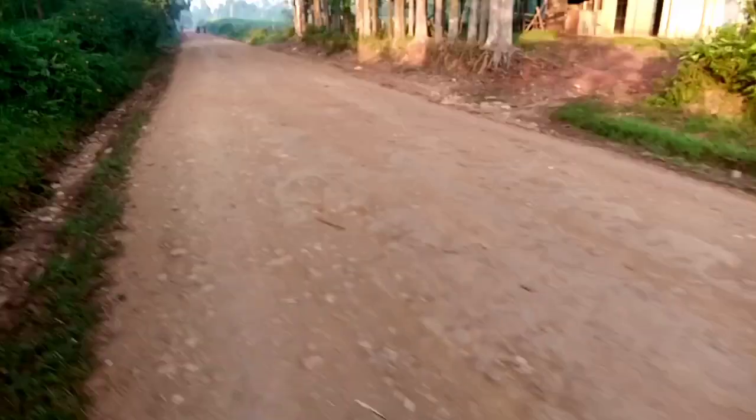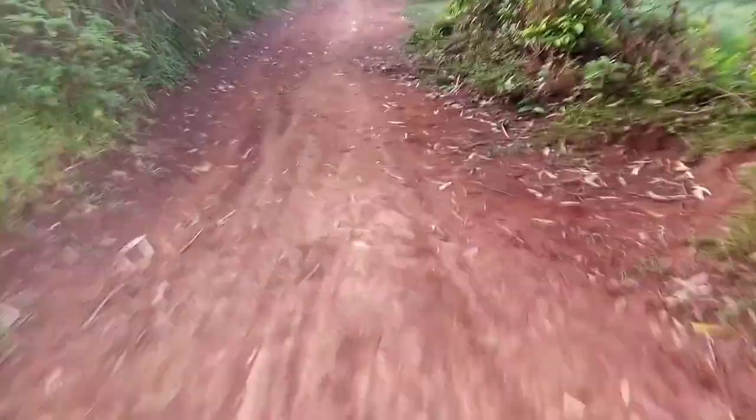We used to walk this distance in the 80s, early 90s. There were bicycles, yes, but very few. Now I'm just turning off at the next entrance, but since the phone is in my hand, I cannot show a hand signal. I just slow down and turn to this side. Yeah, that is the rural setup. That's how we grew up here.